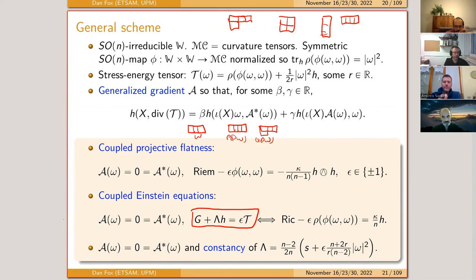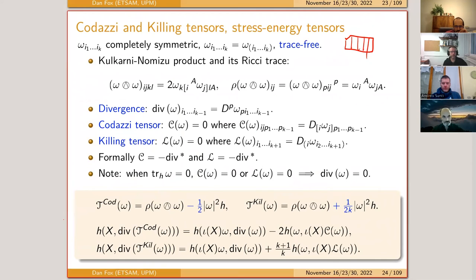If you think about the case of p-forms, that's Hodge theory. Hodge theory tells you whether these have solutions. If you think about these cases, Codazzi tensors and Killing tensors, on surfaces, for instance, one can completely analyze. Basically, Killing tensors exist on spheres and tori, the compact case in Riemannian signature, and they don't exist on higher genus compact surfaces. Codazzi tensors are the reverse. They don't exist on spheres, on tori they can exist, and they're abundant on higher genus compact surfaces. And one has vanishing theorems in higher dimensions that suggest, vanishing theorems don't imply existence theorems, but they suggest that the same dichotomy basically persists in higher dimensions.